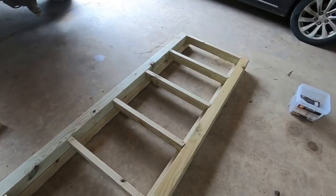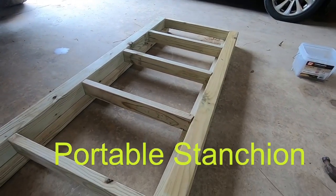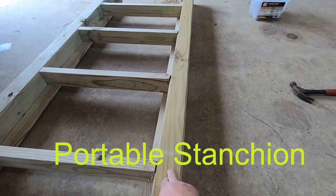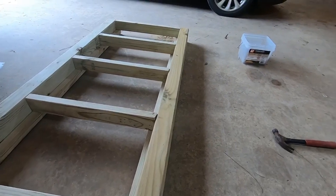I should have slowed down and showed y'all a little bit more as I went. But I looked on the internet, on YouTube, and other people have been making these. I just make mine a little bit different. All right, these are 4x6s right here. I bought two of them, 8 foot long. I cut them back to 7 foot.